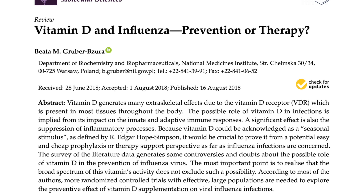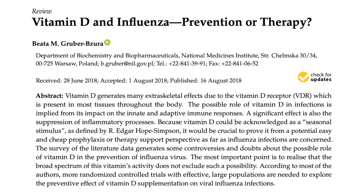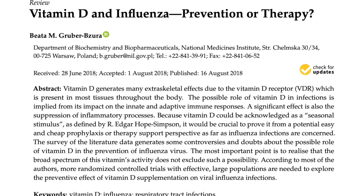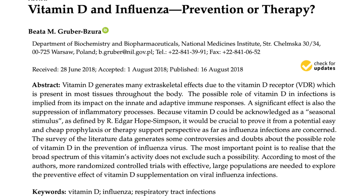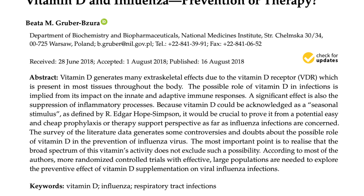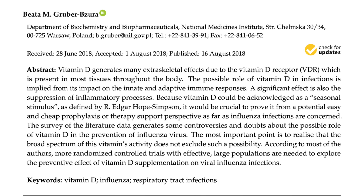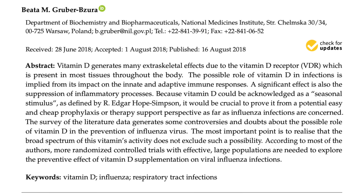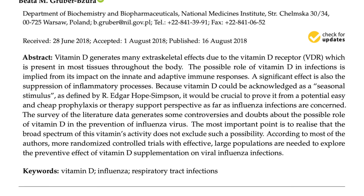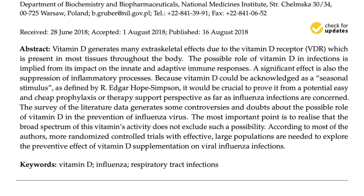The meta-analysis also showed that daily or weekly supplementation with vitamin D had the greatest benefit for those with vitamin D deficiency. Those who benefited the most had more severe deficiency — specifically blood levels below 10 ng/mL — and this decreased their risk of respiratory infection by 50% with vitamin D supplementation. All participants experienced some beneficial effects from regular supplementation, not just those who were deficient. Notably, taking occasional high doses did not produce significant benefits, so routine supplementation is key.